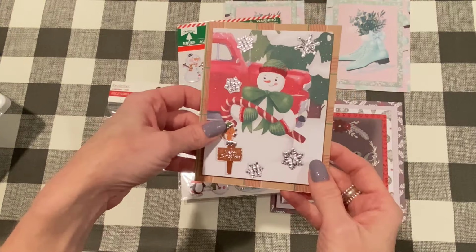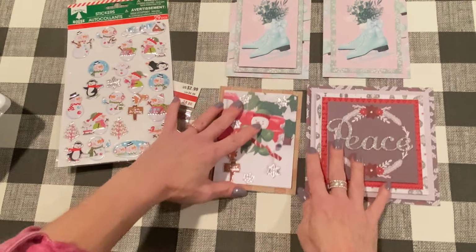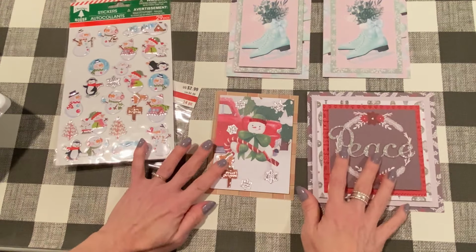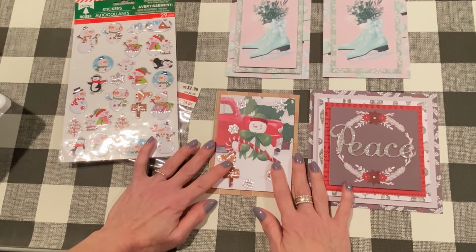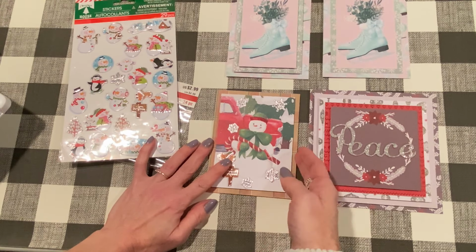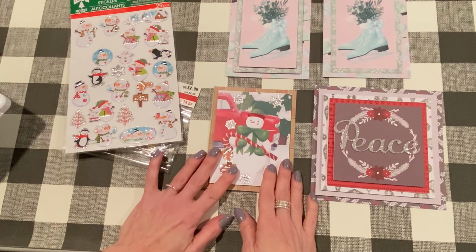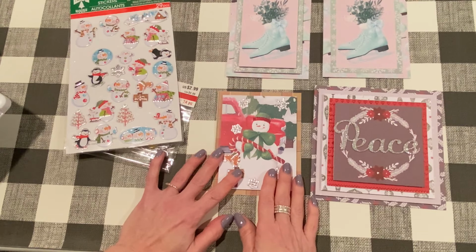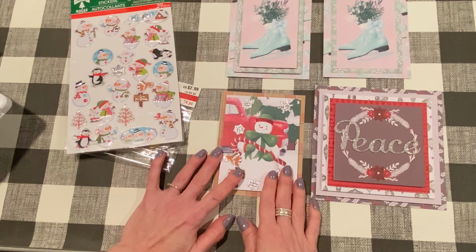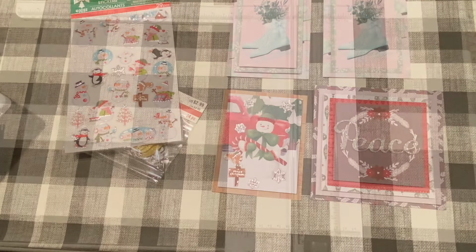So yeah, this is just to show you what you can do for some simple cards from current paper pads, but simple, but still that you would be proud to send out. Like I would totally give these to people this year, and I plan to. And you know, it doesn't look like a kid made them. It looks like you still put some time into it, but you don't need a lot of different tools to make them. All right, so now we are going to make a card together.